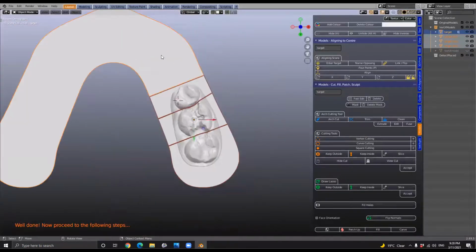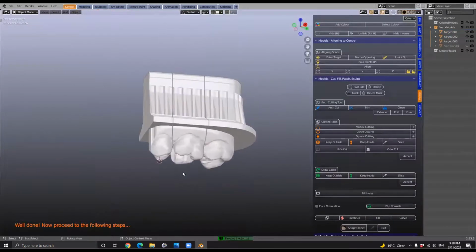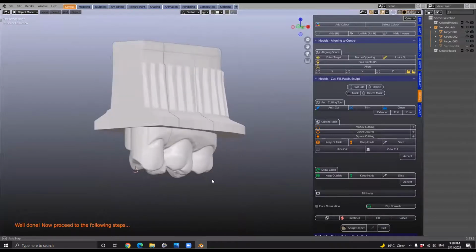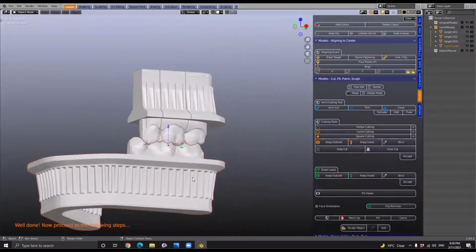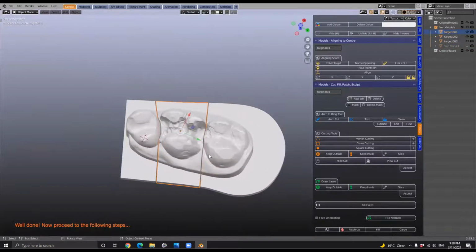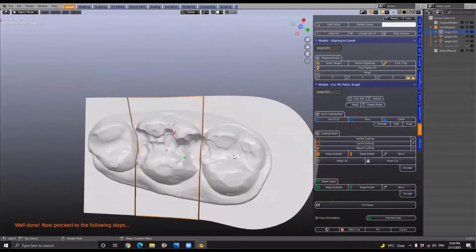Okay, that's excellent. So this one we're going to delete, and we've ended up with dies like that we can insert then. And we would then do the same thing with the lower. And then from there, we can do our crowns or bridges. I wanted to show you this one because I made that zigzag going across there.